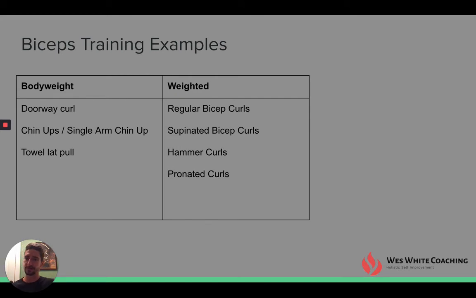Okay, so for biceps, similar to triceps, you're usually going to want to go for a lighter rep range, something more like 12 to 15, because it's an isolation type exercise focused on just one muscle group. But biceps are interesting in that they can get really strong and they can get really big. And so, what I like to do is vary up the rep range that we're doing for biceps.